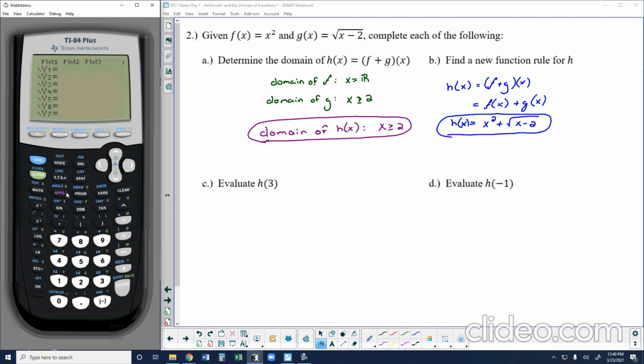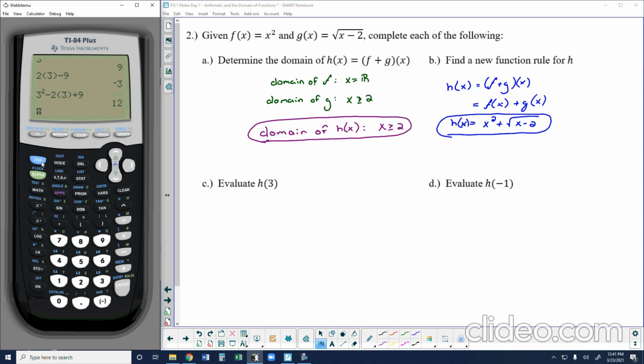Now let me take that to the graph, because this is not any type of function that we've probably really looked at this year. If you take a look at the graph here, you can see that the function has a value starting from the right and going up. I could zoom this out a little bit, and you can see that it's going to the right forever. It started at 2, it had a number here at 2 on the x-axis, and it goes right forever. So our domain was accurate here.